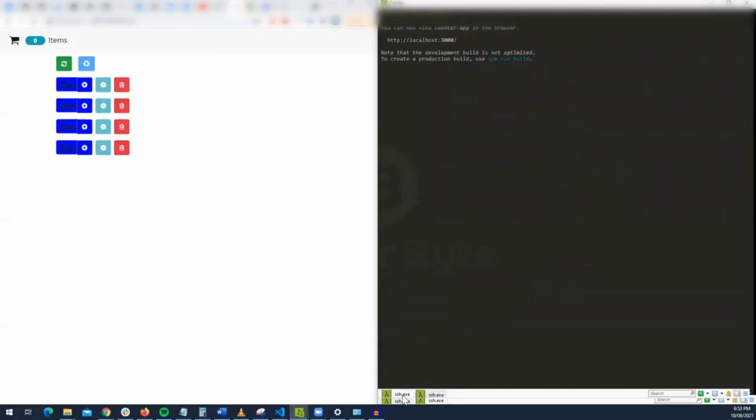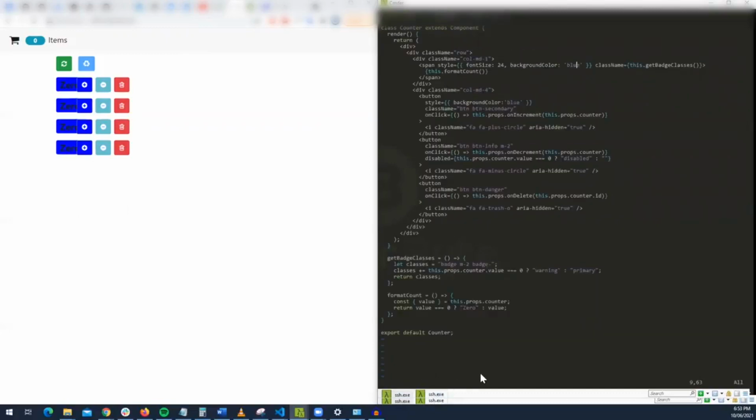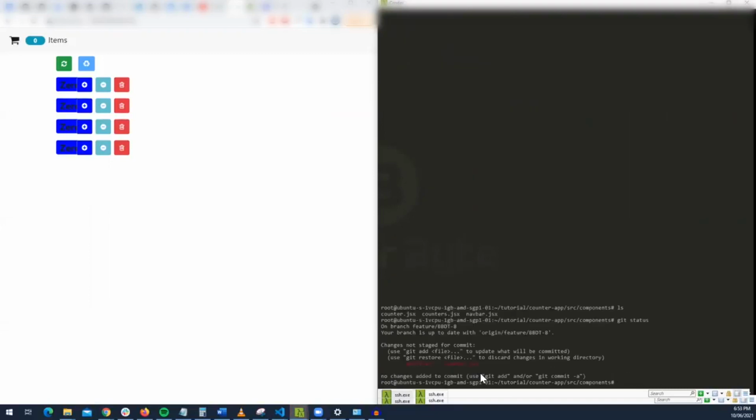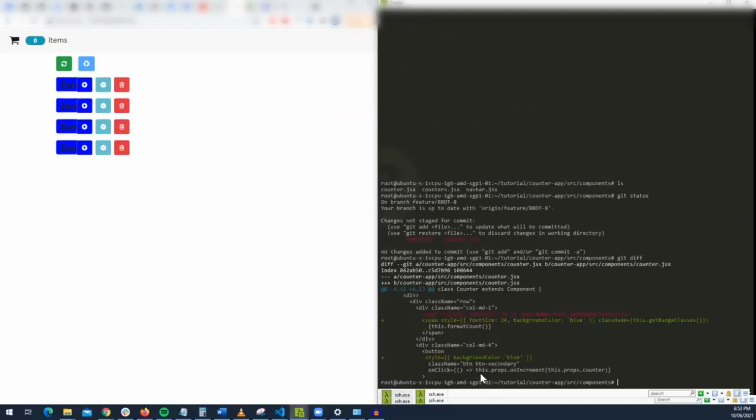Okay, so now that's that. What we can do now is git status, git diff, and you can see the changes. I changed in this line, and I changed it in that line. In this case, here, it didn't delete anything because I didn't add to the syntax of the line above it. But with this one, because I added to that line, it deleted that line. So whatever line you modified, that's what the git diff shows.